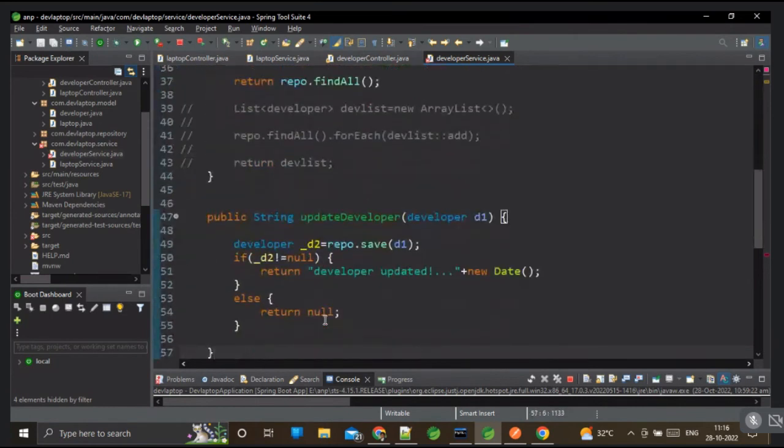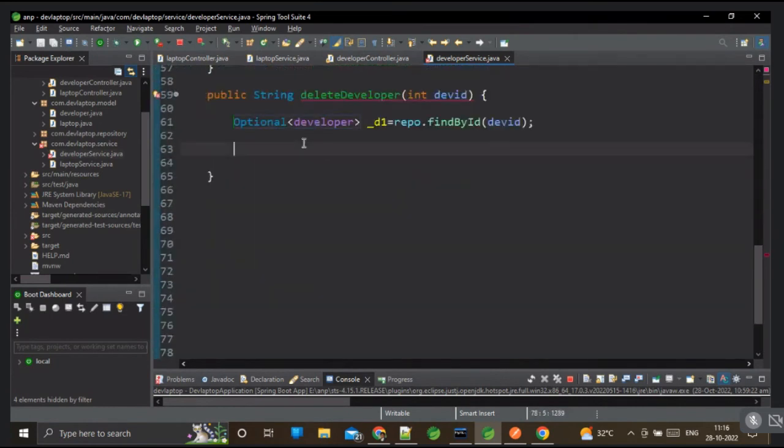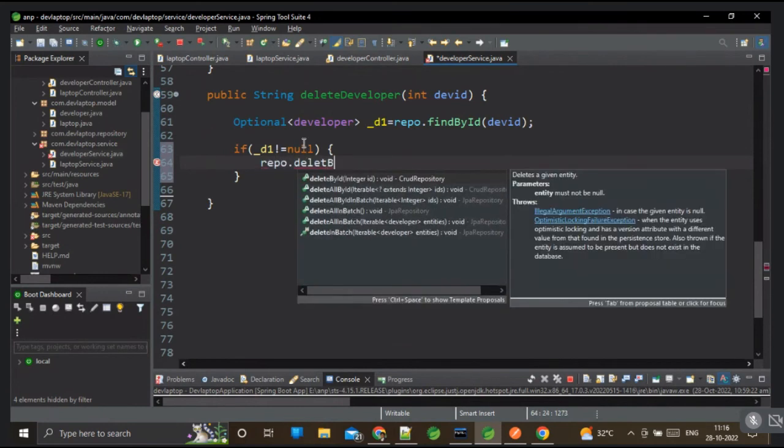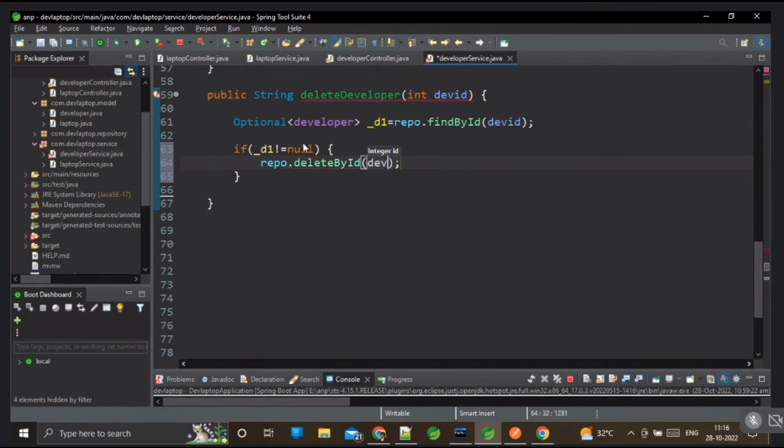When we are retrieving the data of developer based on the developer ID, we have to check something. If underscore d1 is not equal to null, then only we want to delete. That means if the developer for a specific ID is found in the database, then we can move forward. Repo dot delete by ID, which is the dev ID.